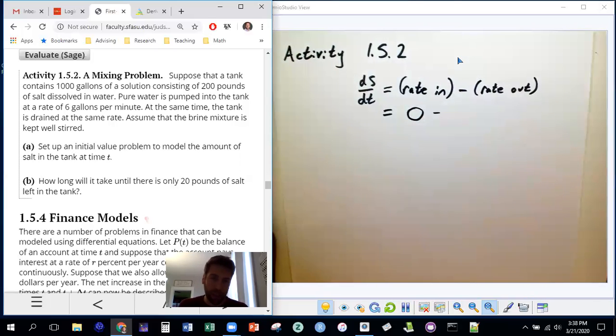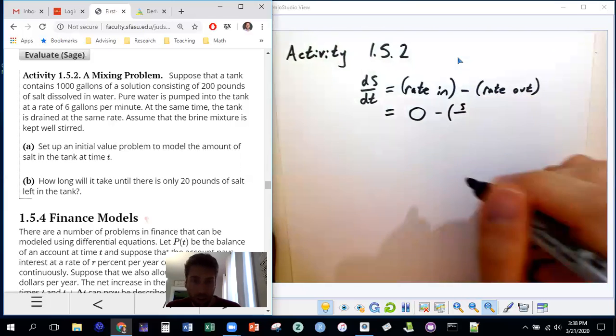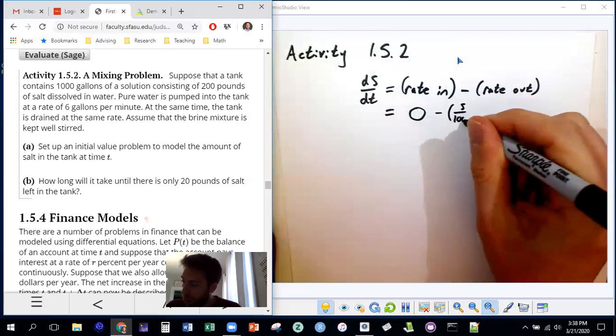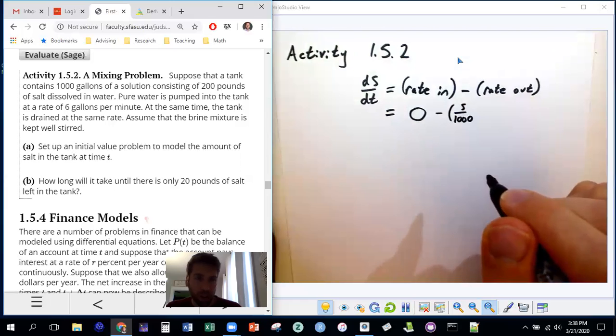And then the rate out is going to be 6 gallons a minute. So let's say t is in units of minutes. That makes things nice. How much salt is leaving? Well, the density of salt in pounds per gallon times 6 gallons. So what's the density of the salt? It's however much salt you have divided by the volume of the tank. In this case, it's holding steady at 1,000 because the amount in and the amount out are the same.